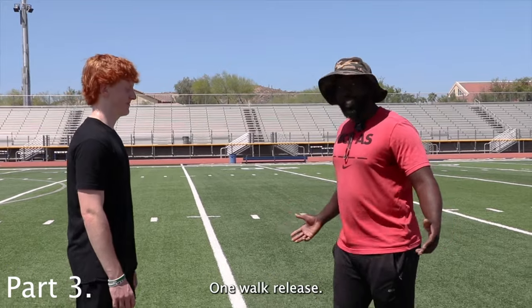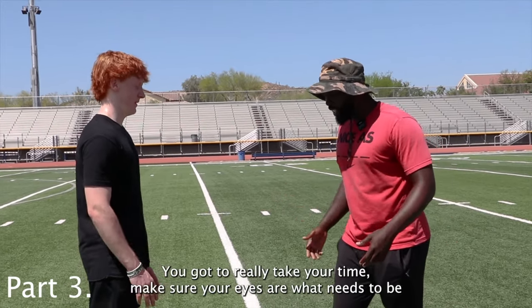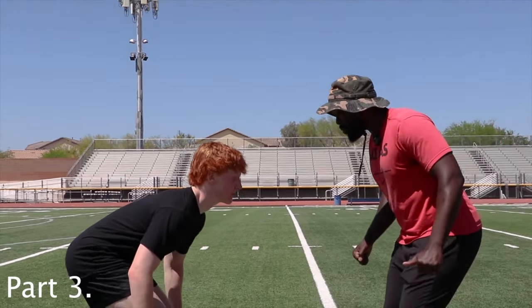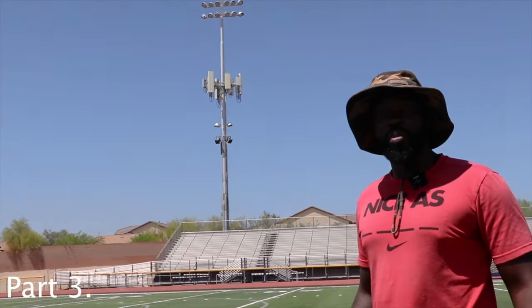This one. Walk releases. Really gotta work from the ground up. You gotta really take your time. Make sure your eyes are where it needs to be and you're disciplined with it. So we're just doing some walk releases. Boom, boom, boom. Shoot the hand. Make sure the eyes are disciplined and you're moving with your eyes.